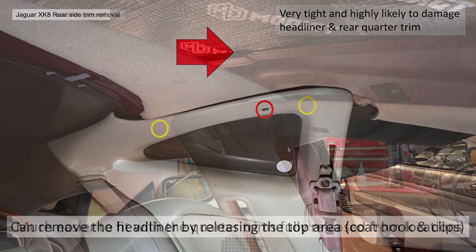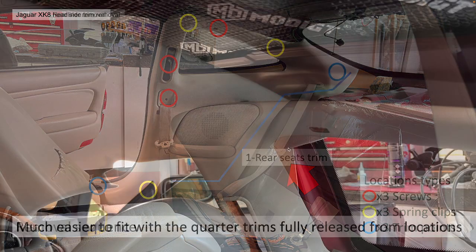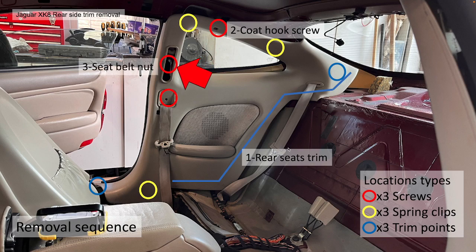It is much, much easier to actually loosen these quarter panel trims and fully release them from the locations. You can see here, it gives a massive amount of space available to slide the headliner in without any risk of damage. Anyway, so let's go into the sequence. So first of all, you need to remove the rear seats. Then you need to remove the coat hook screw. Then what we're going to call the seat belt nut.